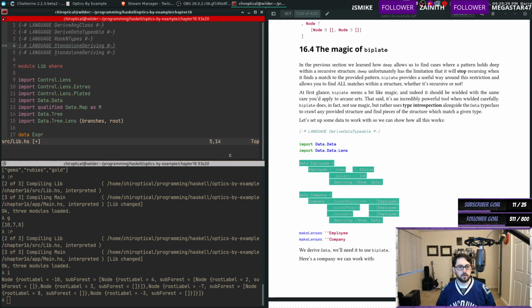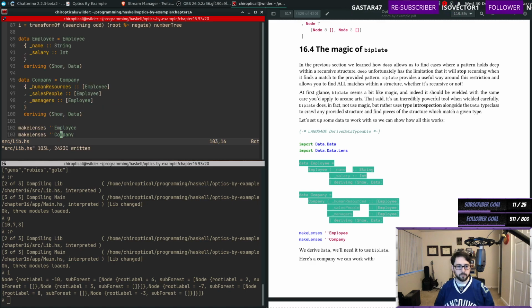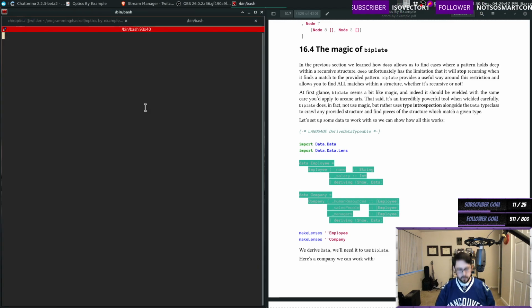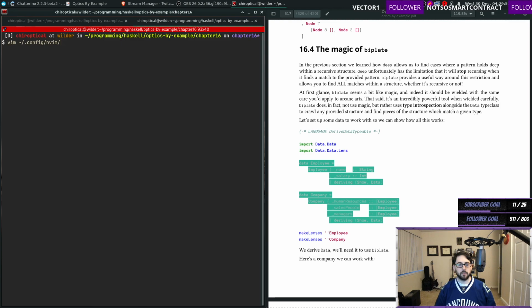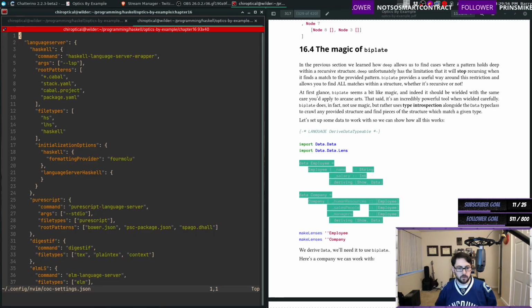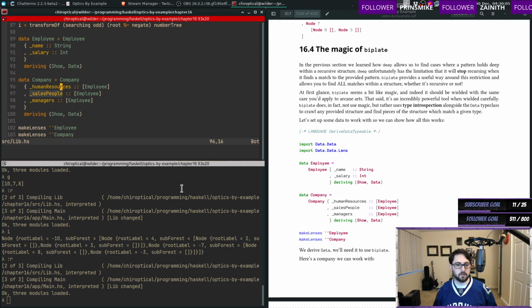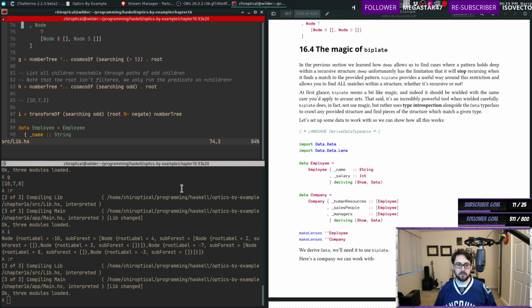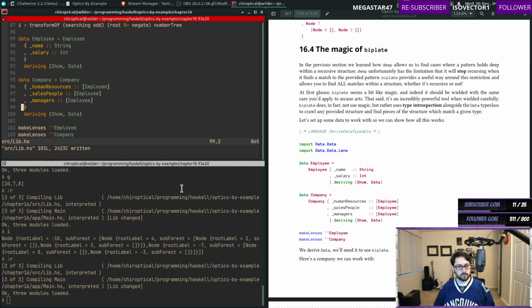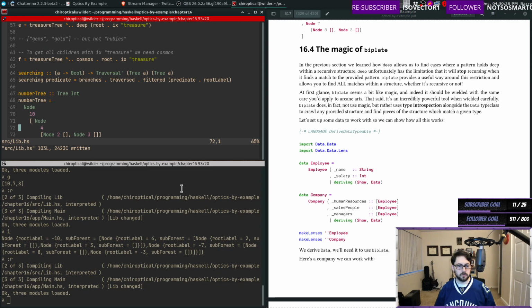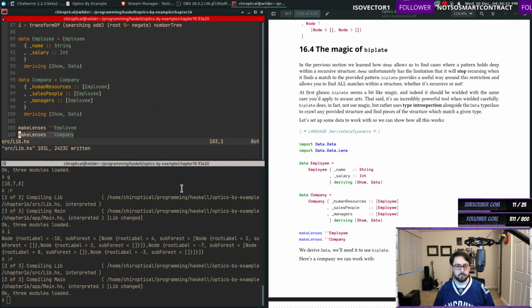I think I'm just using Ormolu. I can double check in just a second here. Template Haskell. Guess we're not using these anymore. So this should be happy. We can reload. Wonderful. So what is it? Config nvim doc settings. We are using Fourmolu according to this. Although it certainly doesn't look like we're using Fourmolu. That does not seem correct. I thought the whole point was four spaces here. So I think we're using Fourmolu anyway.